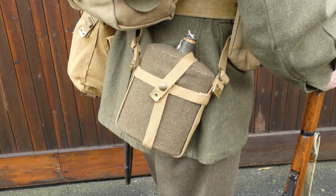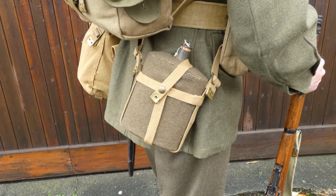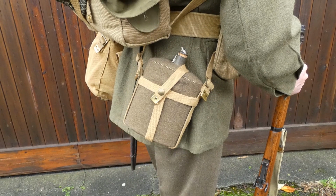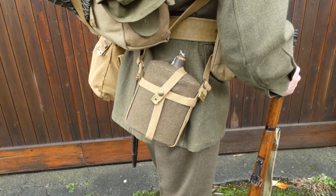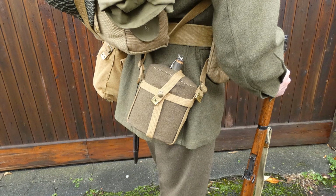Round on the right hip you can see the water bottle is carried, and this is carried in a Canadian made water bottle carrier with the press stud or snap on the front of the carrier rather than up on the shoulder of the bottle. A caveat here, the enamel bottle in its felt cover is of British manufacture, of course. Australian made bottles would have been far more common at the time. Unfortunately, that's something I have yet to acquire.